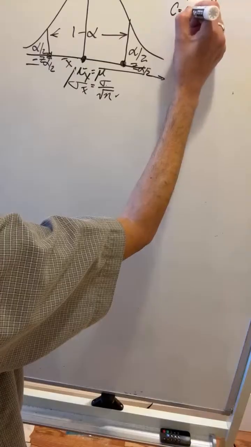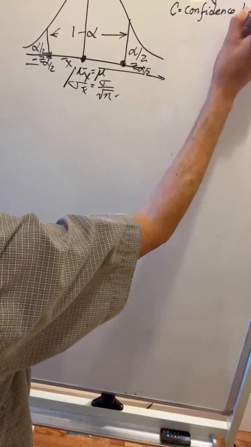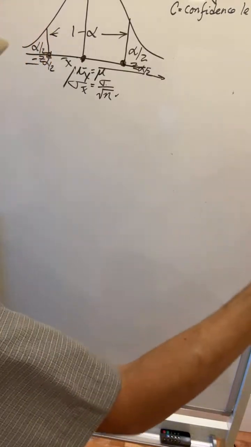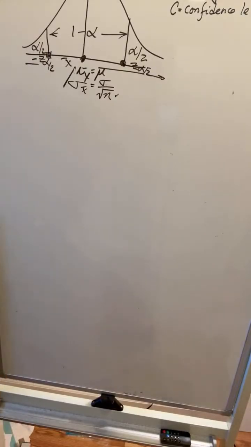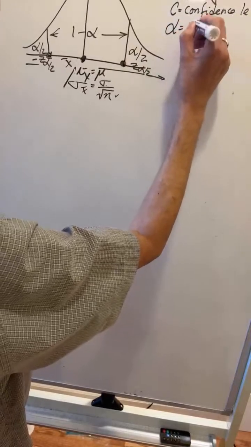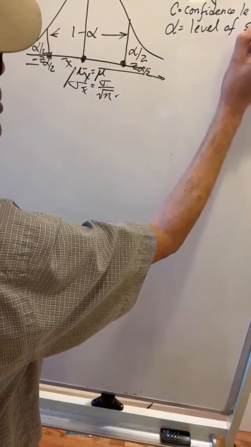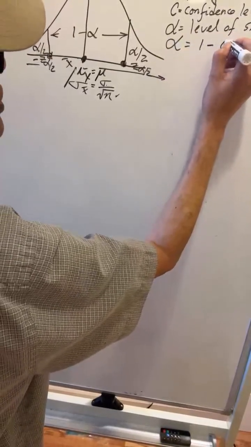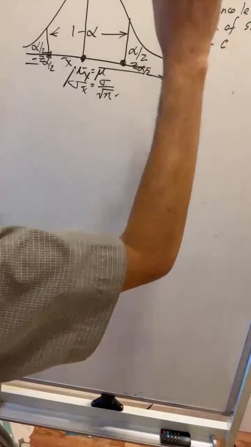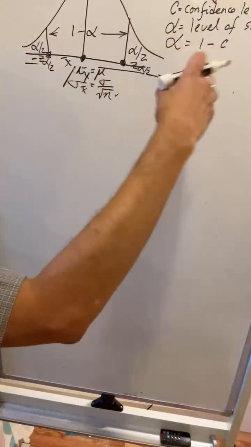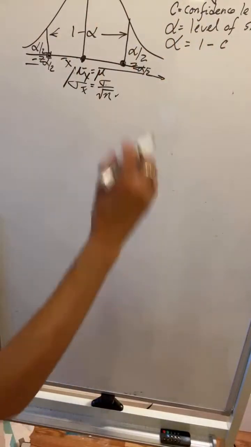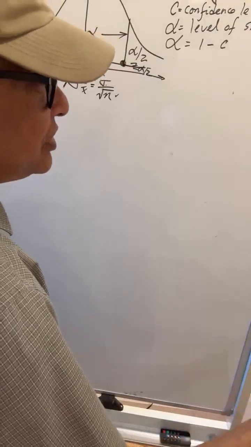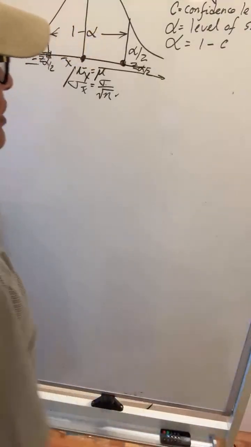Now C is the confidence level. It is the amount of confidence we have, usually 95%, in the method that we used to determine the confidence interval. Alpha is sometimes called the level of significance, and alpha is equal to 1 minus C. Confidence level is how much confidence we have in the method we used, and 1 minus the confidence level is the level of significance. As you will learn later in hypothesis testing, the level of significance is the maximum risk we are taking in rejecting H0 when it is true, the maximum risk of making a wrong decision.